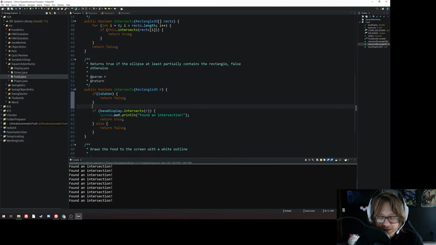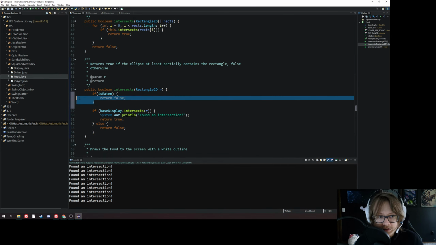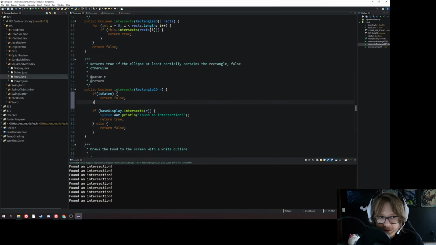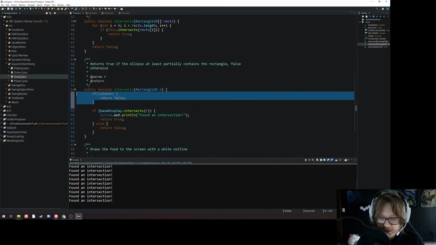I like it because as long as the spacing in this kind of syntax is accurate, you can tell that all of the stuff at the top are just the edge cases. So if it's eaten, then don't bother checking the logic. Return false immediately. Eaten shapes basically have no intersects method. So I do like this syntax too.